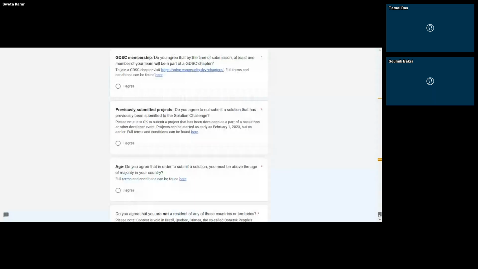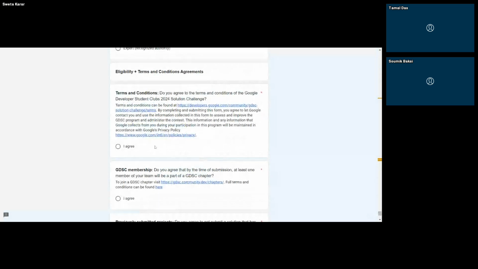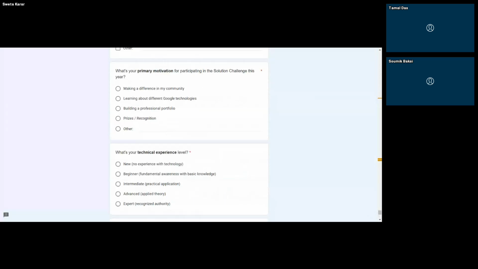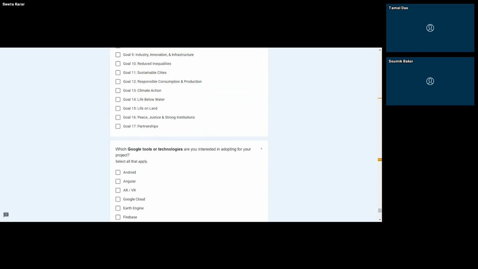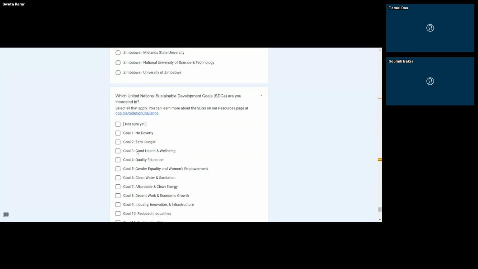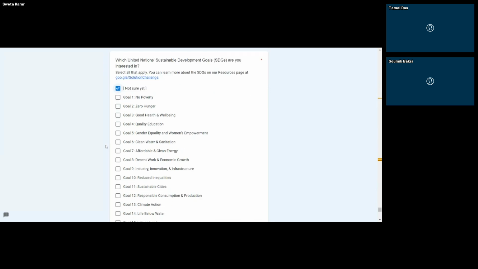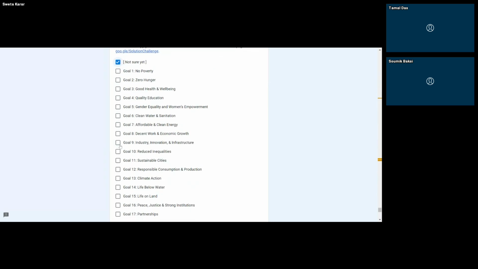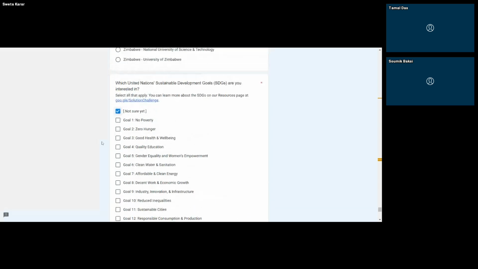Then accept all the terms and conditions. Define your skill experience level, and here you will be asked which sustainable goal you are interested in. So if you are not sure yet, you can go ahead with clicking not sure yet. Otherwise, if you have a pre-notion, you can select anything which you want and have an idea to work upon.